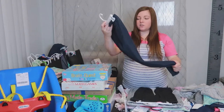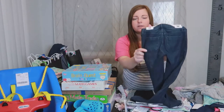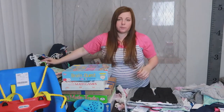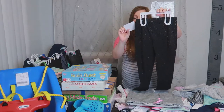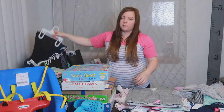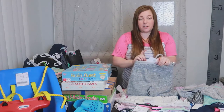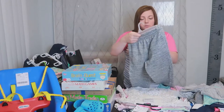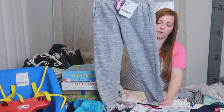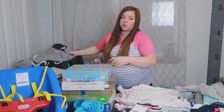Speaking of skinny jeans, these are more jeggings — $3, Gymboree brand, stretchy with pockets on the back so they look like jeans. She really loves leggings and pretty much lives in them. This pair was $2, Faded Glory brand, black with sparkles — kind of dress them up a little bit. She also needed sweatpants for camping, so these Danskin ones were $3.50 in a weathered gray look with a drawstring to tighten at the waist.